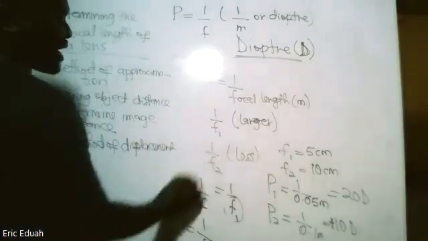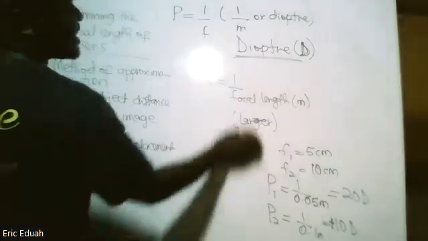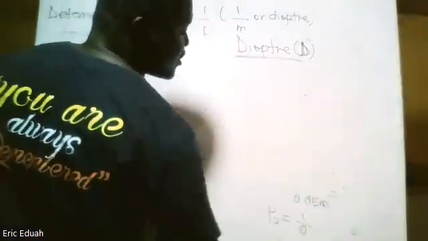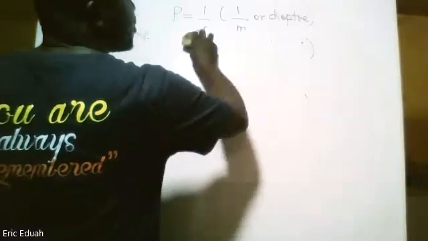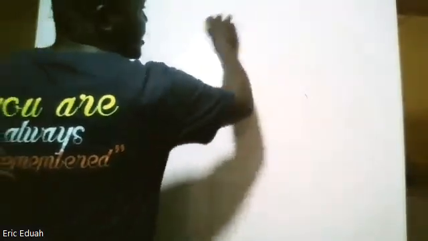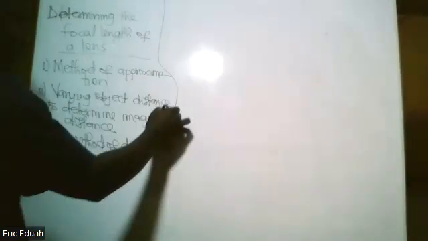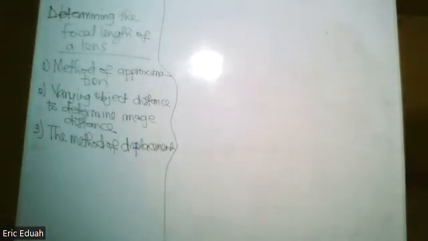is the quickest or the fastest way of determining the focal length of a lens. So most often in WASSCE, if they just want you to roughly determine the focal length of a lens, that is what they ask. That cannot be exact, but it will be close. That's why we say approximate method of determining the focal length. You approximate it. They will always give you something close. So if we are going by the method of approximation, how do we do it?